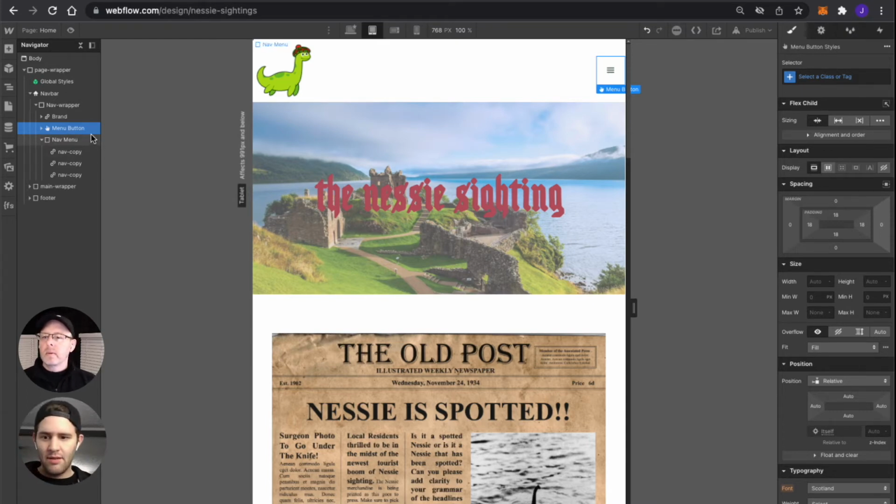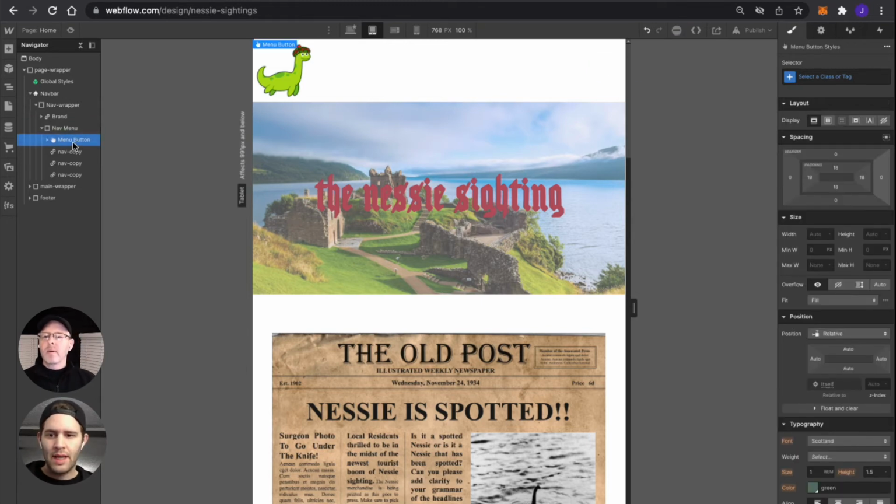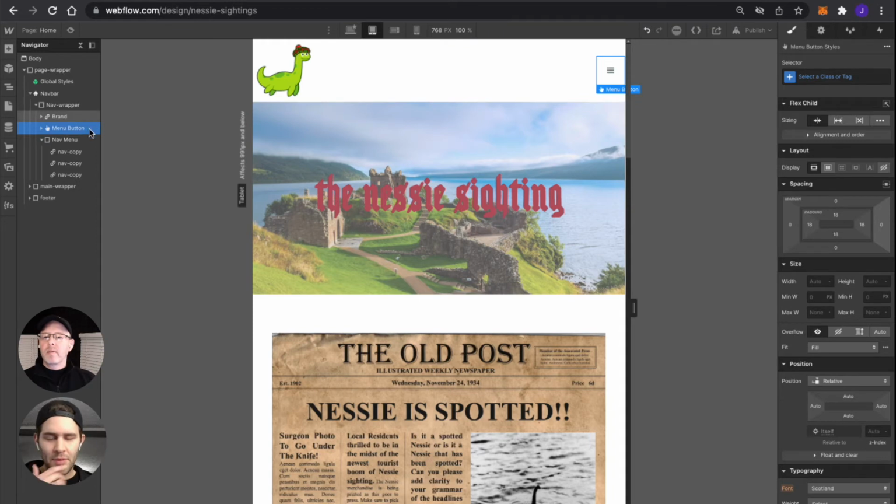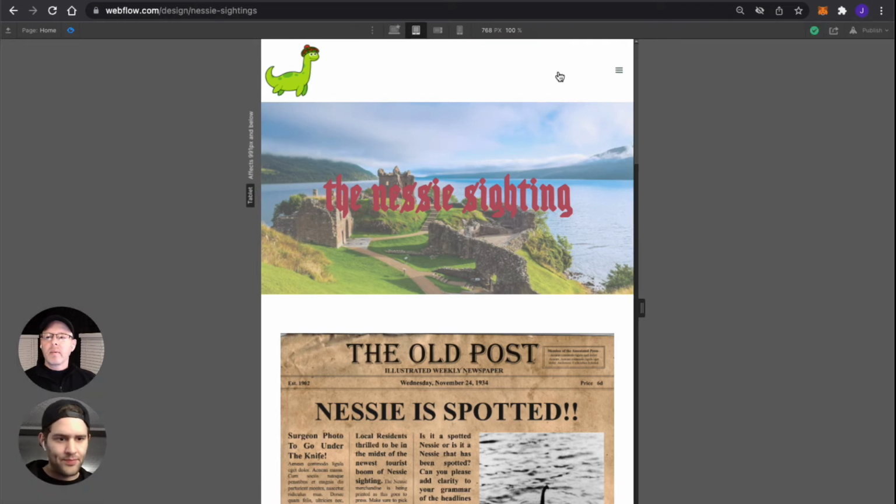We must have at some point dragged the menu button into the nav menu, and when we lowered the breakpoint, we actually hid the nav menu. Because it was inside of it, it was getting hidden. So if I drag that back down, it's now visible. Okay, so there we go. Fascinating.